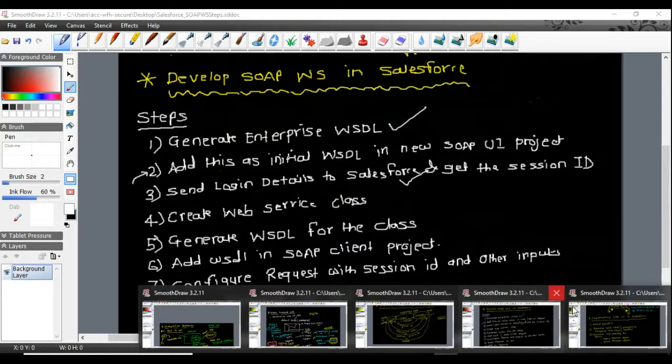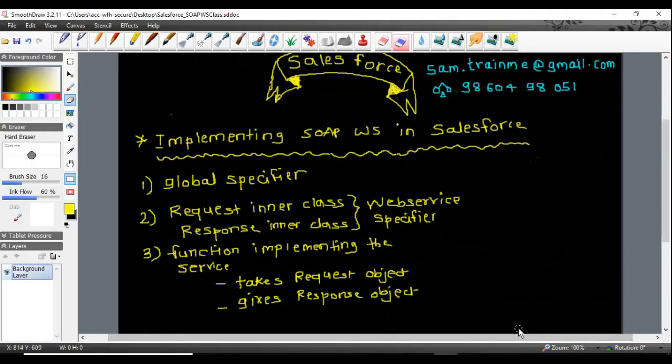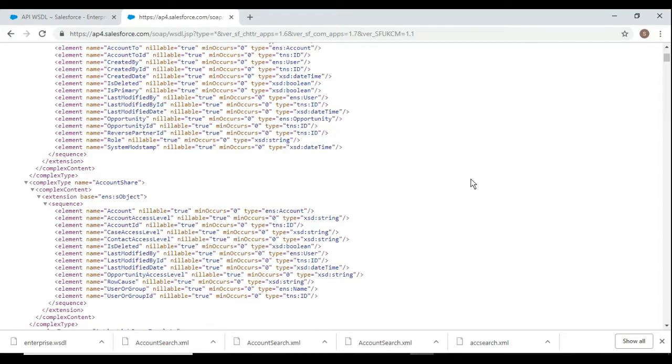Okay, so let's get into that. Here I tried to jot down the different elements in that web service class. The first thing I need to do is write my Apex class. Let me go to the developer console.